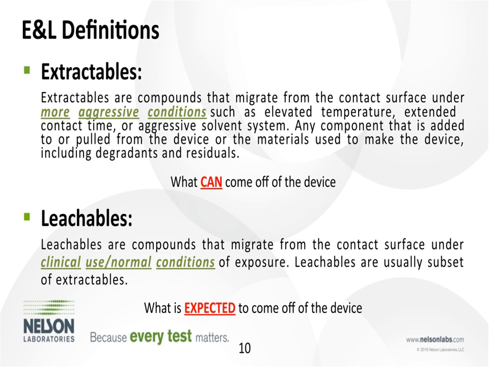With leachables, you really want to look at what chemicals are going to come off with typical use of the device under normal conditions with the intended use of the device. And this is really what we would expect to come off the device. And for full device evaluation for safety, you really need to look at both.